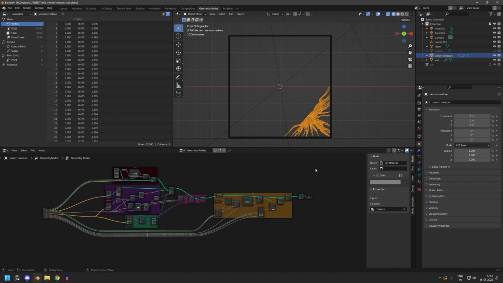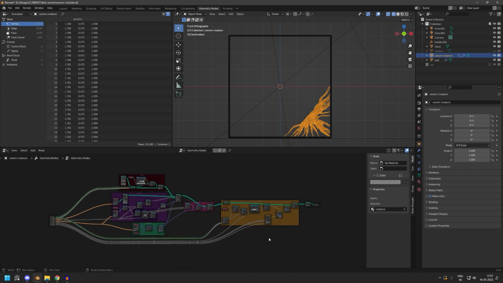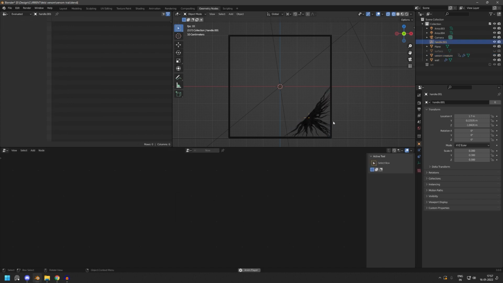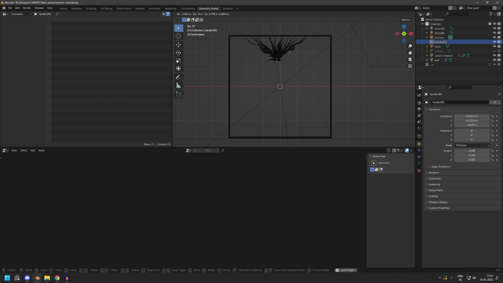So this is the file we'll be making today. This is the geometry node setup we'll be making, where each of the frames that we have here corresponds to one of the steps that I showed. If I click play, you can see that each of the legs wiggles, and if you move it around, it gives us the exact effect we're looking for.